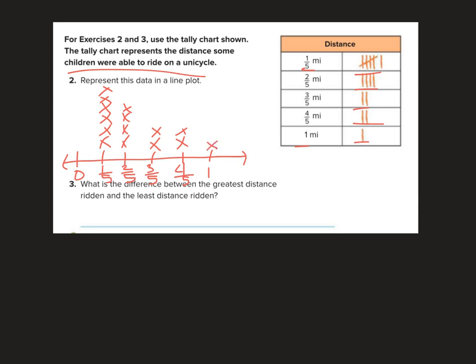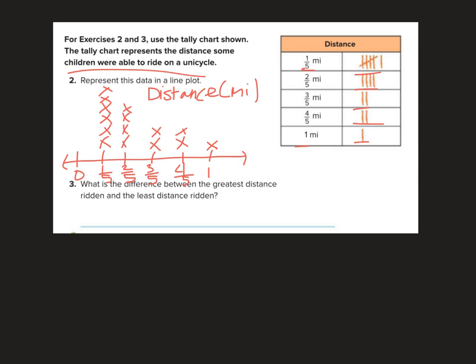Oh, no, it's not my line plot yet because I don't have a title. Title is distance. Distance in miles. We should always put the unit whenever we're doing something like, if it was time, we'd put seconds, or time in hours. Weight in pounds, right? Money, we'd put dollars because it could be a different form of money, like euros or something.